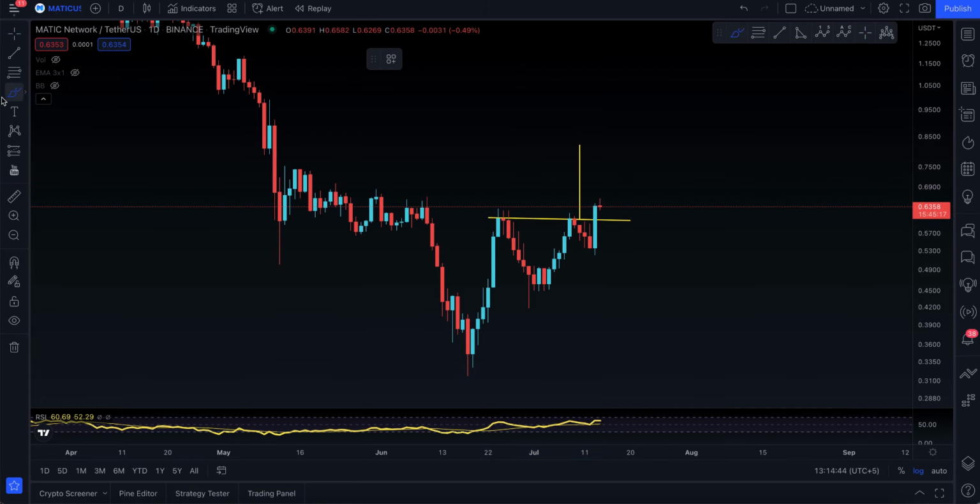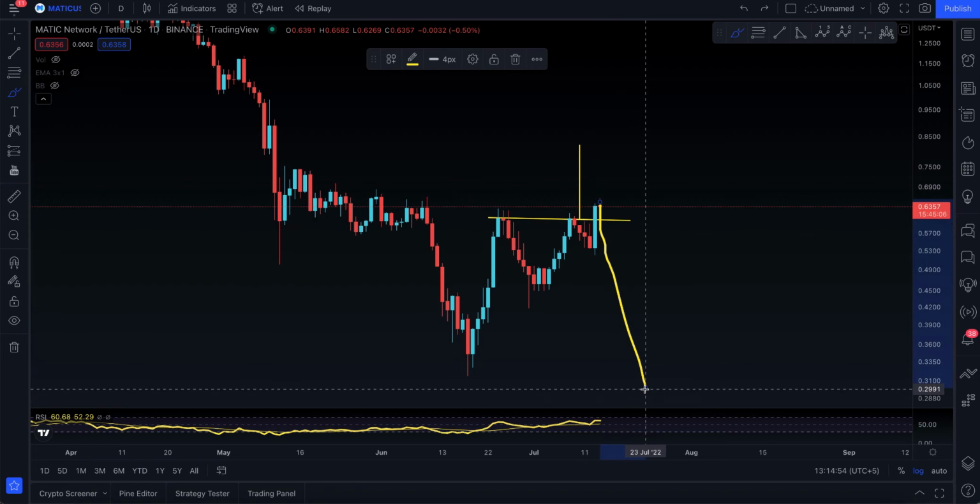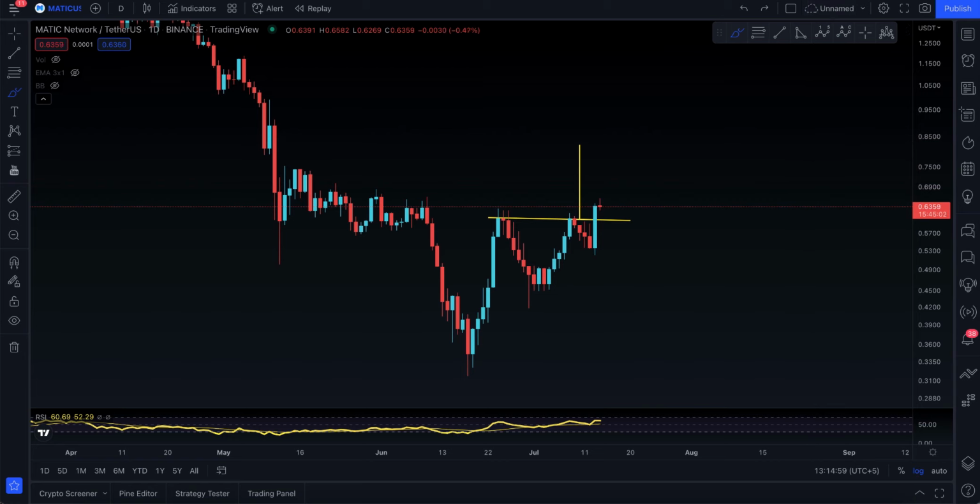Today I think it's better to confirm the retest on a daily time frame. Who knows, this can actually be a fake out, okay? The retest is important. It could just go all the way down all of a sudden, smash down, and then boom, you never even have a successful retest. So let's see what happens, and that's it for this quick update on Matic.